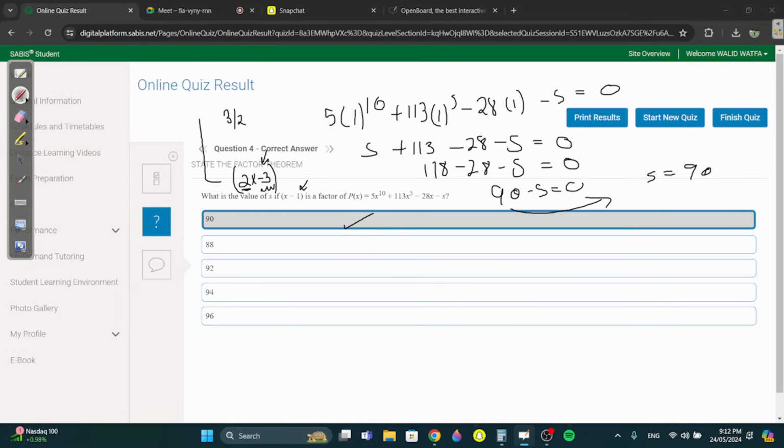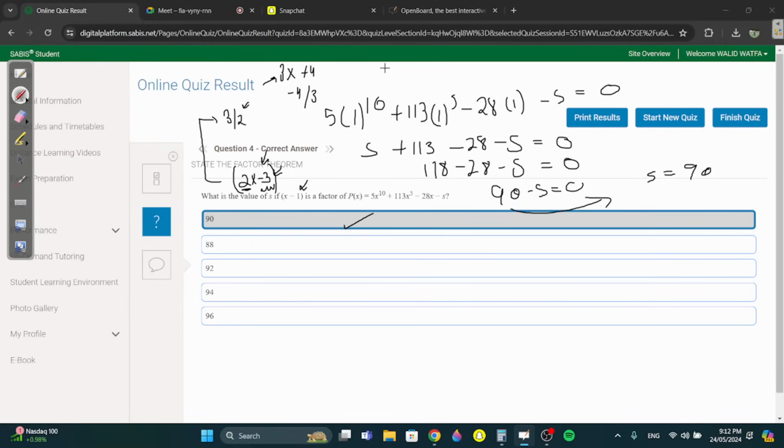I'm not sure if it'll come. It wasn't in the quiz, but I remember solving an activity like this in class in the book. So if they told you 2x minus 3 is a factor, then you'd have to substitute 3 over 2. How about if they told you 3x plus 4 is a factor? Then you have to substitute the opposite, right? So minus 4. But you're forgetting about that 3, so you put over 3.